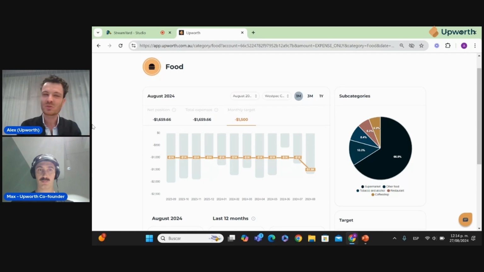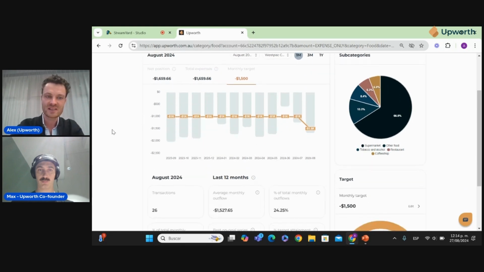The subcategory is a bit more complex because no one wants to set up a budget with 78 data points. So we left that one aside. But the category one with 18 felt like the right one, to set once and for all. What we give you here is this ability to track over time. So you can see your target. You can change your target every month.